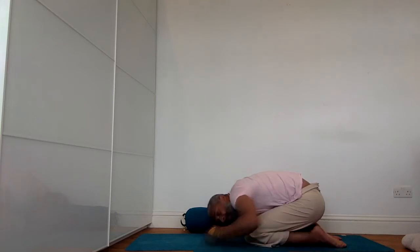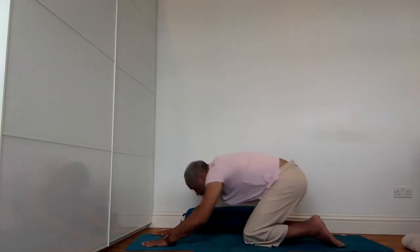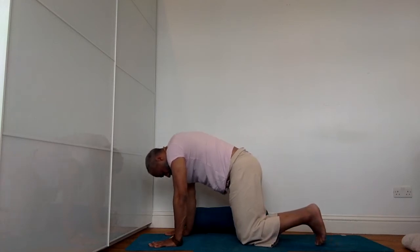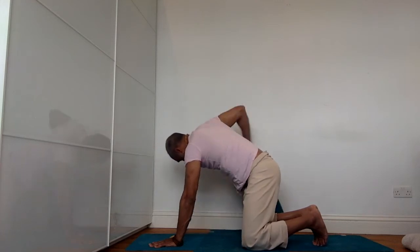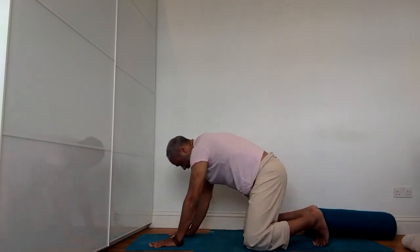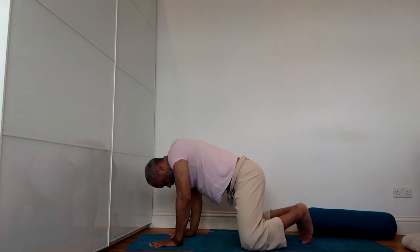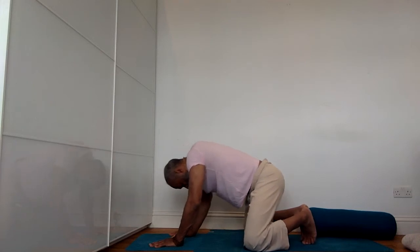Take your left arm forward. Take your right arm forward. Inhale, rise up into your tabletop position. Now, I want you just to curl your toes over. This time, take your knees as wide as you possibly can. And as you take your knees as wide as you possibly can, your big toes are going to touch. And as your big toes are touched, the balls of your feet are touching.